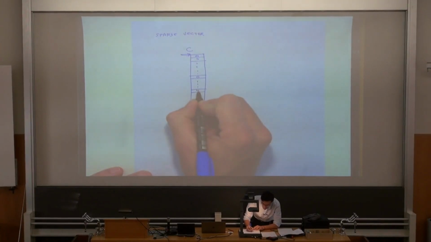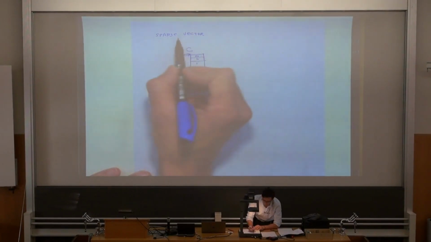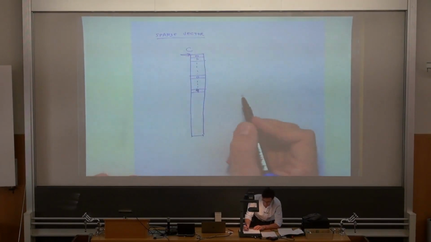We only want to use the elements that are different to 0. That's what we do when we operate on sparse vectors or sparse matrices.